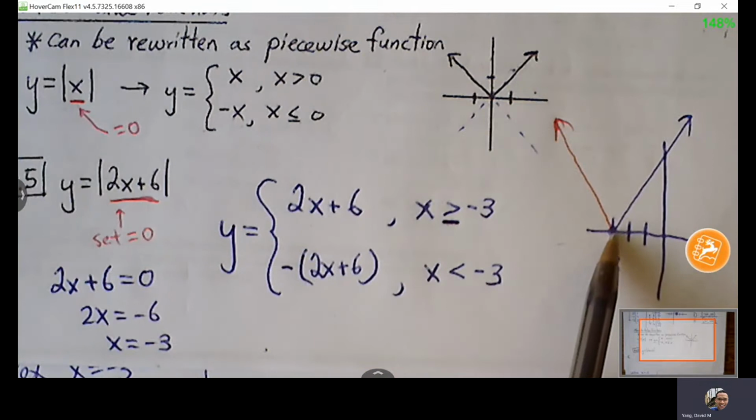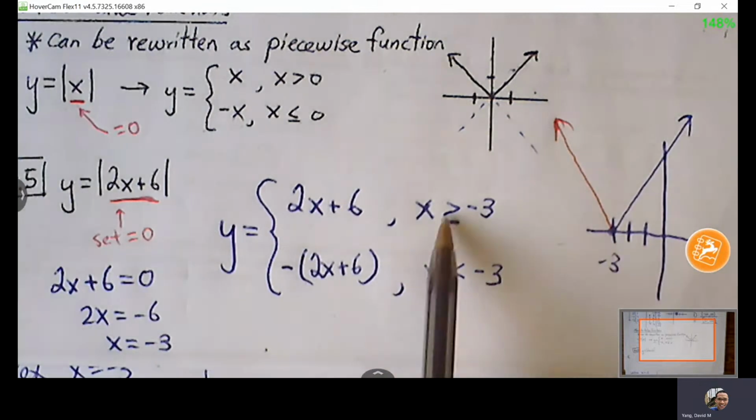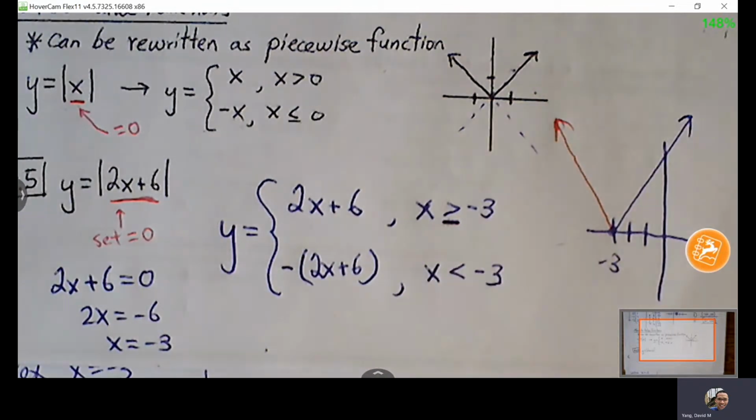We do need to make sure that the vertex is defined. They're both hitting the vertex, but we just want one to define it. So it doesn't matter which one. Thank you.